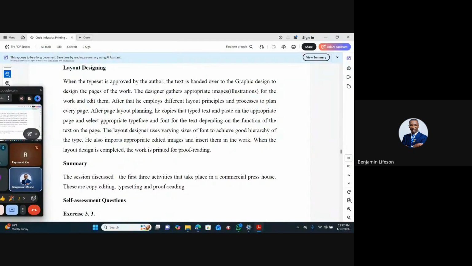So you realize that a layout can be done even on a piece of paper. That this is how I want to do it, so that we box it. That this word must be here. The illustration must come this way. And the emphasis must be here. The address must go this side. So we box the design. We may not necessarily have to put in everything, but we box it that, okay, this is how it should be. It will be here.